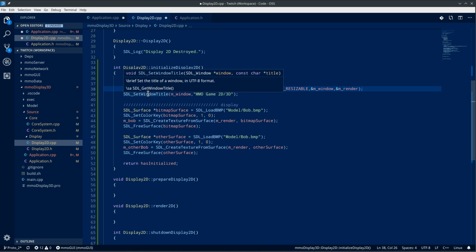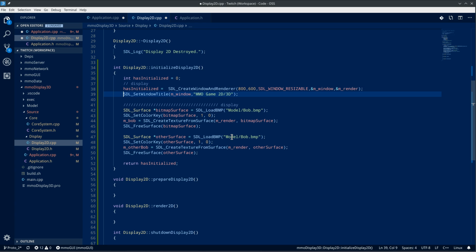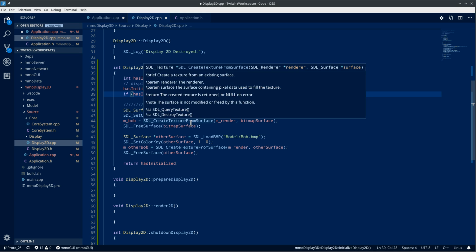Set window title, void. We'll change that one.